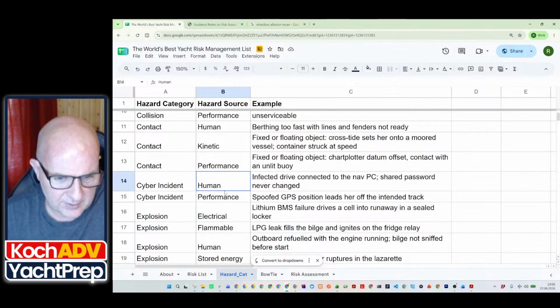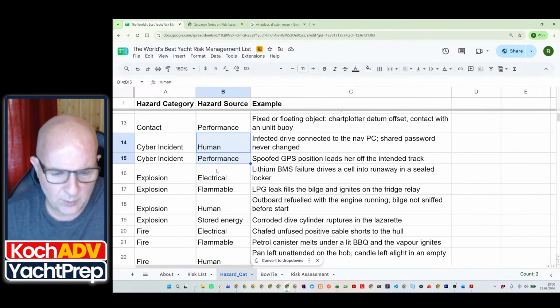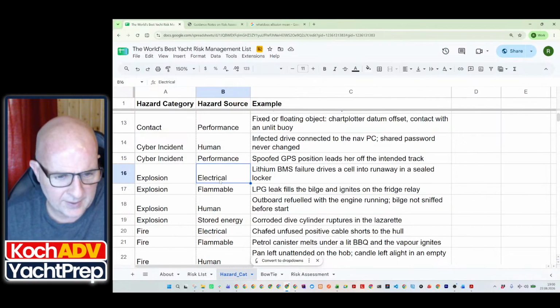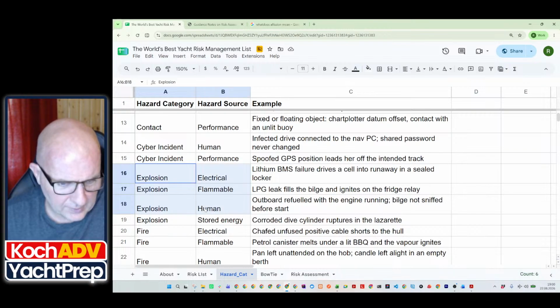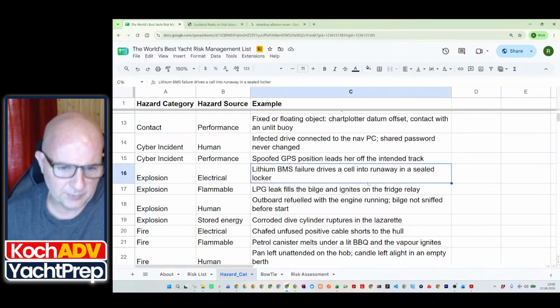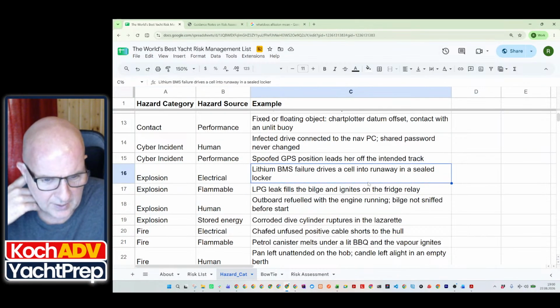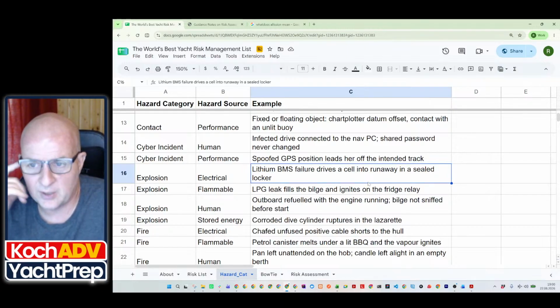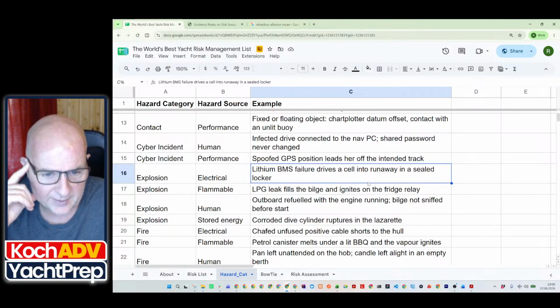Cyber incidents, that could be an interesting one. We'll probably do that more later in this series. Explosion: lithium battery failures, LPG leaks into the bilge, and potentially an electrical spark sets it on fire.